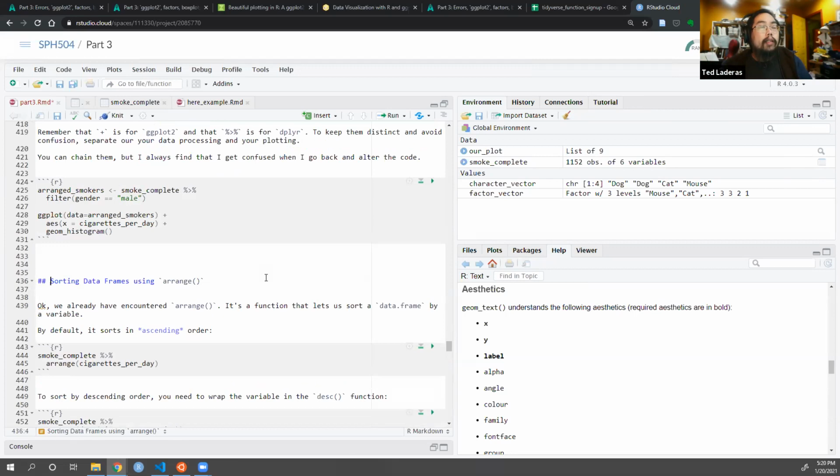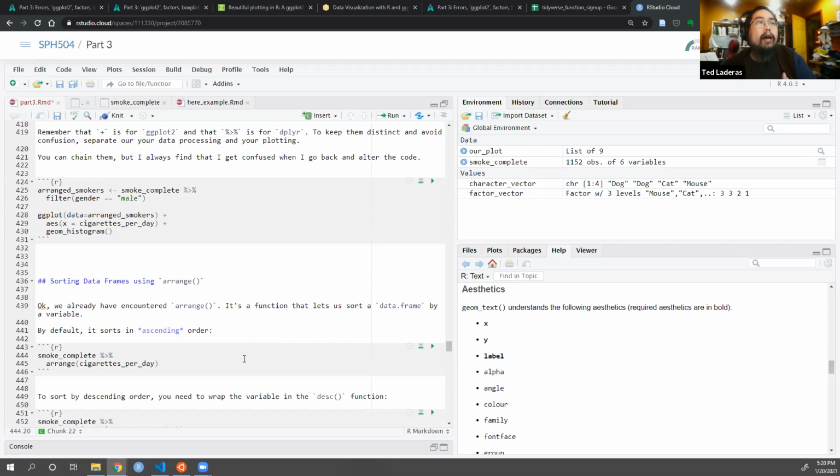So now let's actually start working with the dplyr verbs. We've talked about the pipe, and we've used arrange several times, but let's learn to actually use it. Arrange is a function that lets us sort a data frame by a variable. By default, as we already discovered, it sorts in ascending order.